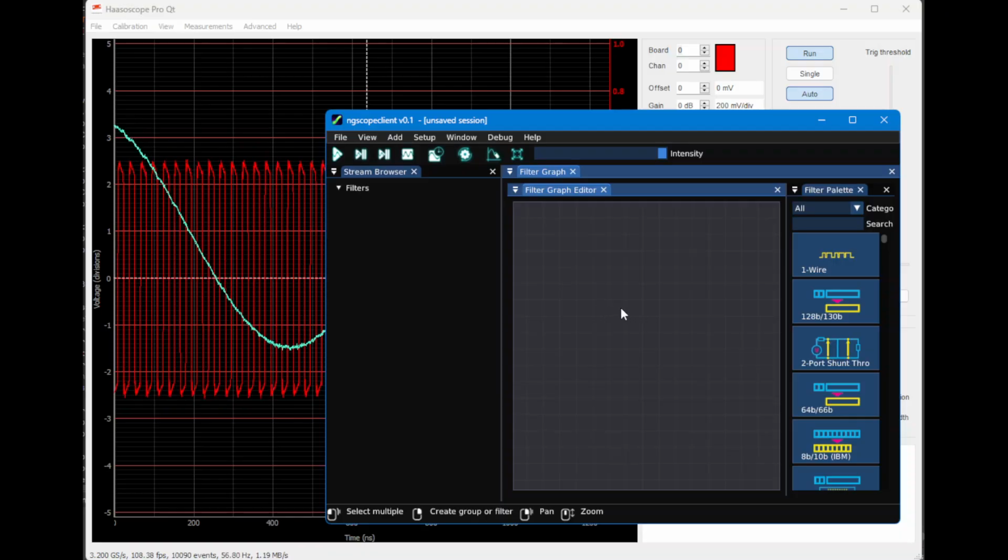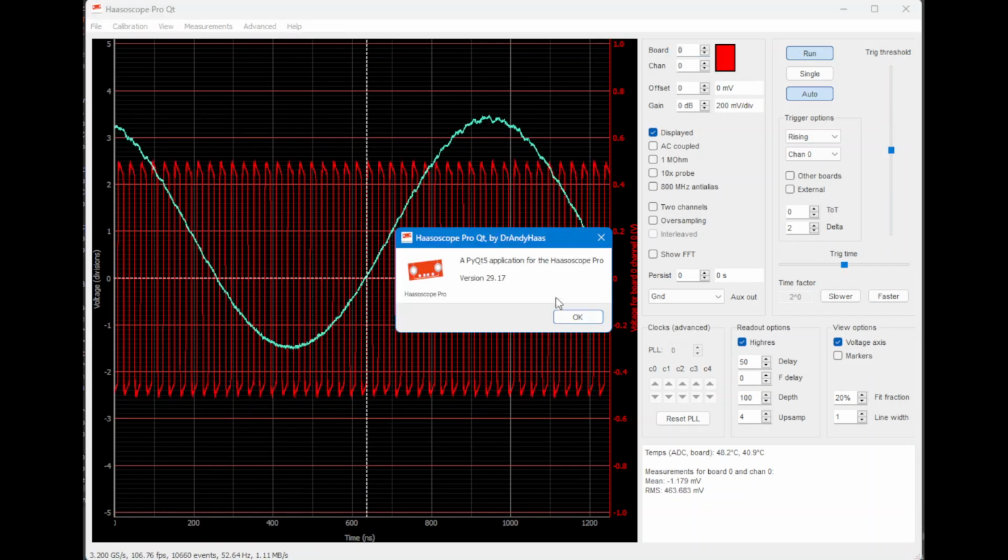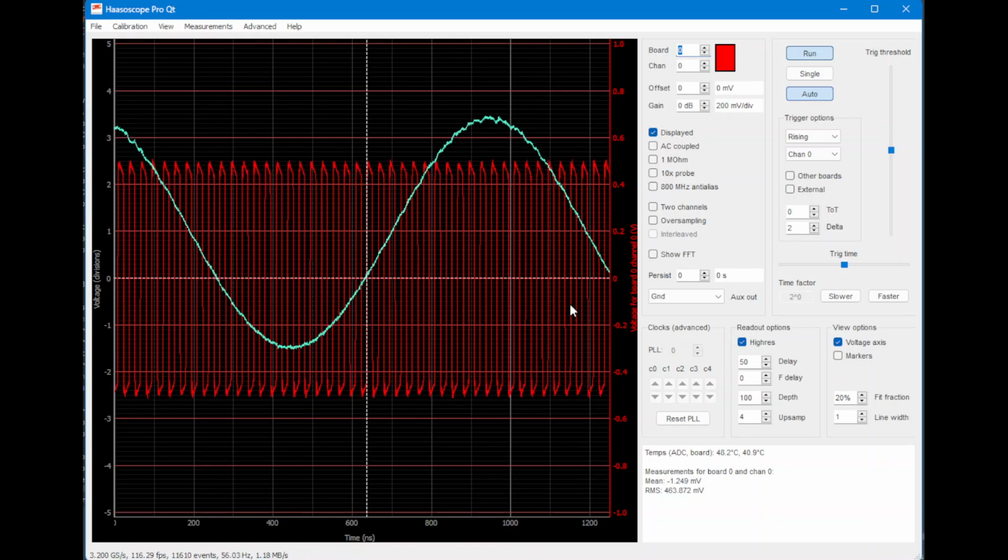Okay, so basically all you have to do to get this working is you need the Haasoscope Pro software running. Make sure that you're running the version 29 software or above. There were just some minor fixes in this to make it work with version 0.1 of ngscopeclient.